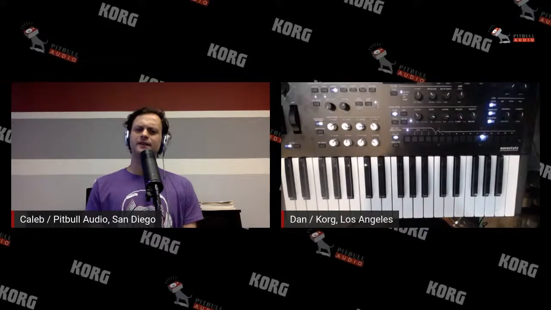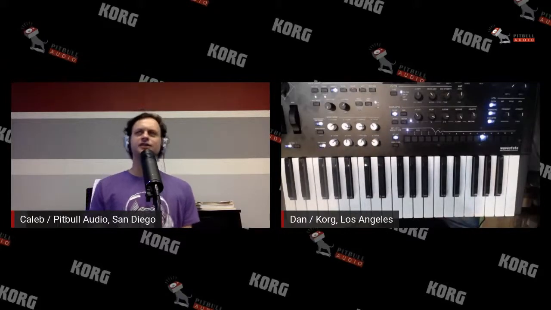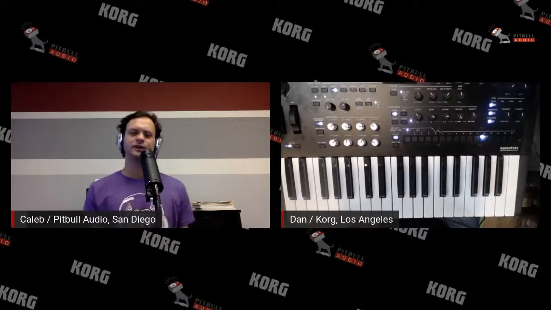Regarding the outputs, it's a stereo output, correct? Of course. Are there any alternative configurations you could do with that stereo output? Could you do a split multi-mono or something like that, or is it strictly stereo? It's a standard stereo output. I was trying to think if there are any monophonic patches in this, but no, they're stereo.